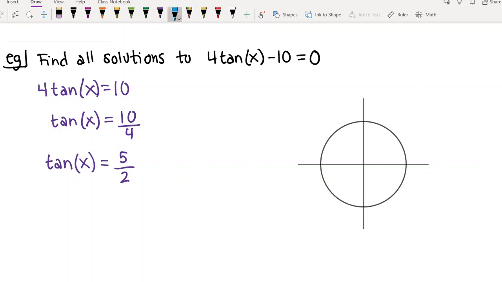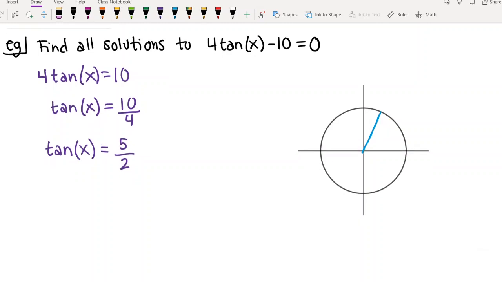So what would this look like on the unit circle? This one might be a little harder to eyeball, but we can still make a rough estimate. How can you visualize tangent on the unit circle? Think of this number as being the slope of the little line segment you're going to draw on the unit circle. So what does a slope of 5/2 look like? Well, it's steeper than 1, because 2.5 is a bigger number than 1. And it's also positive. So I'm just going to draw something like this. A slope of 1 would be at like 45 degrees, and we know it's bigger than 1, so I'm drawing something a little steeper than 1. And so this is one possible solution.